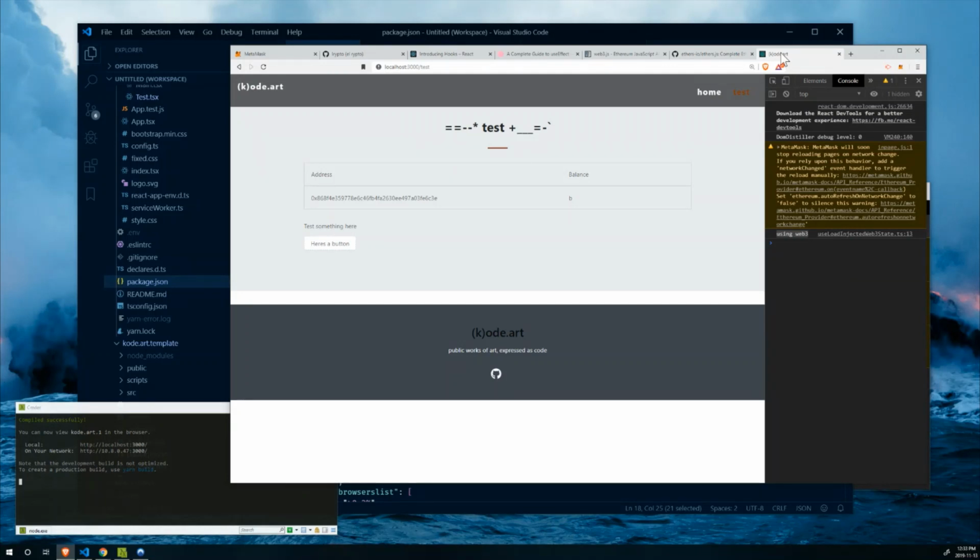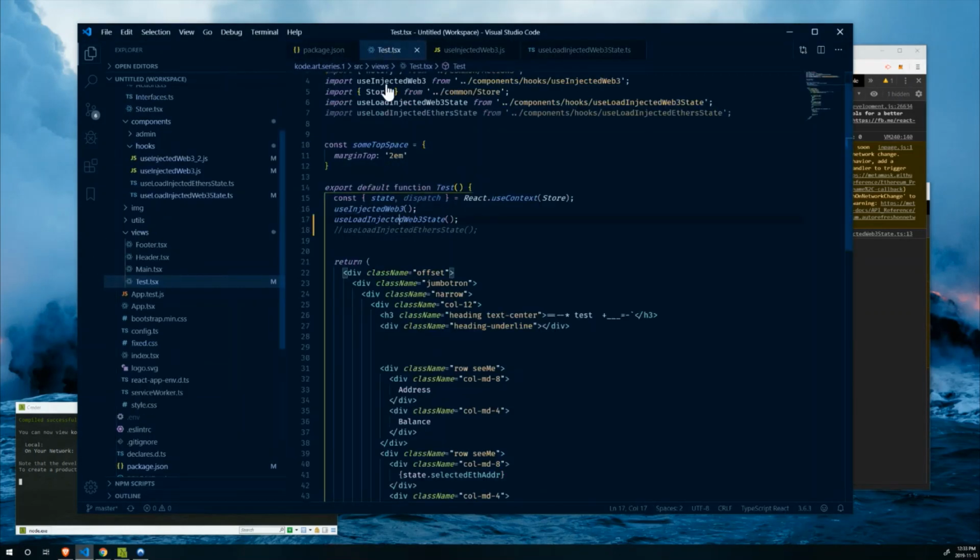Okay, so the structure of the application, just quickly, is we use these view components. They basically are our top level components, and that's where we'll plug in our hooks. So here, this useInjectedWeb3 is going to grab our Web3 from MetaMask, which I'll show you in a second. And then the next hook will wait for this to change the state, and it'll depend on that state to do the next thing you want to do. And then we'll keep doing that. So each hook will grab a dependency on our state, and it'll do something.